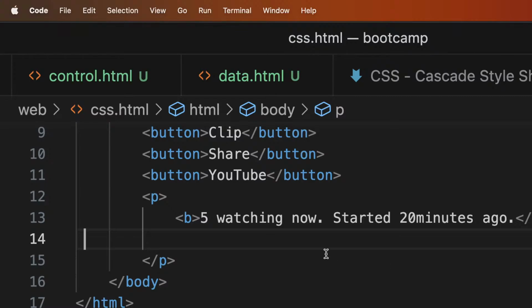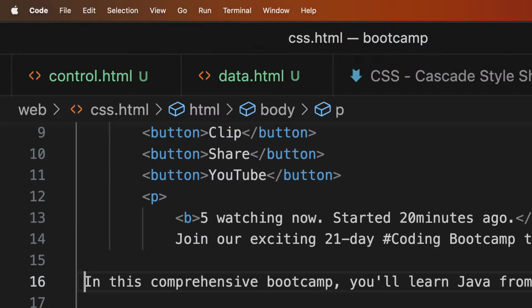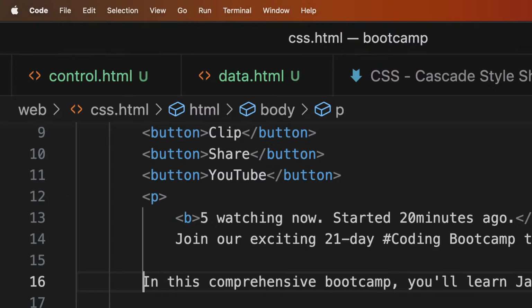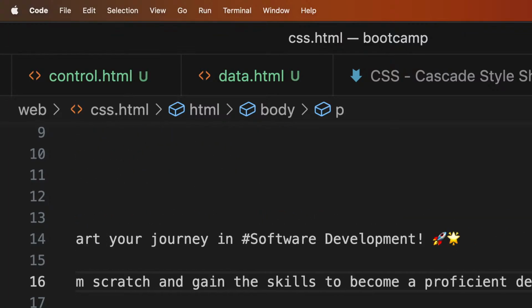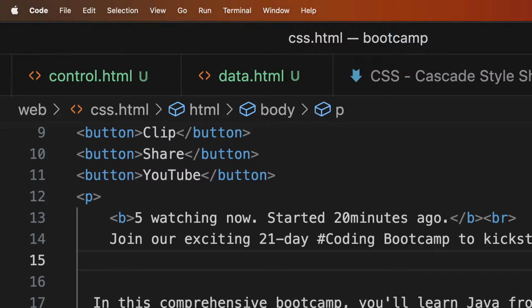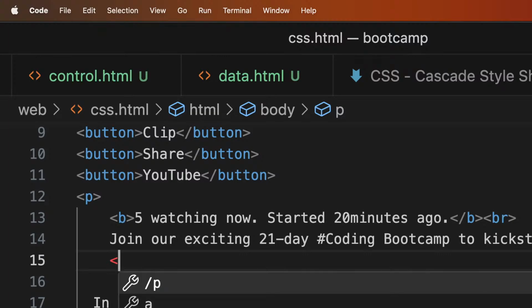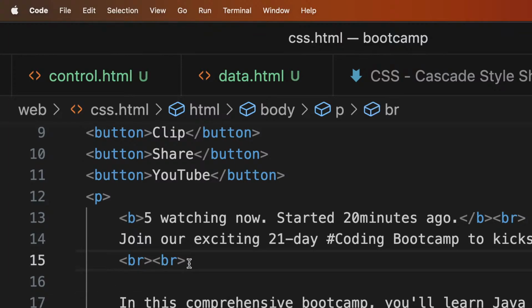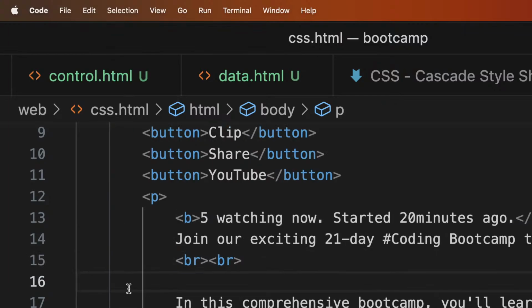I'll put this there, right? Join our exciting journey, and then put a break so that we can have another one. So let's put 2 breaks here. 2 breaks means 2 lines. Now we can continue with what we are doing.